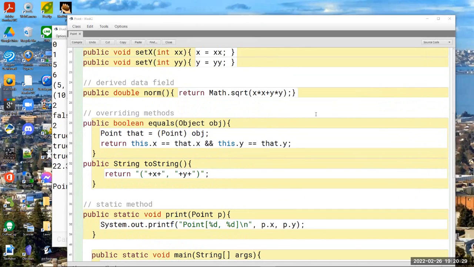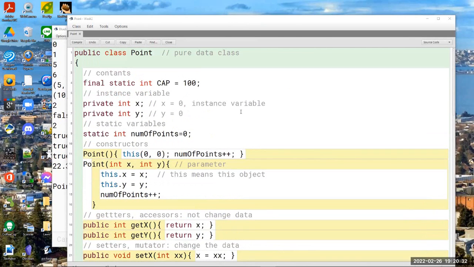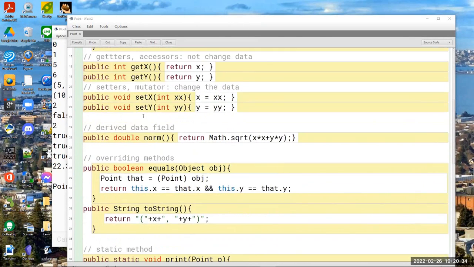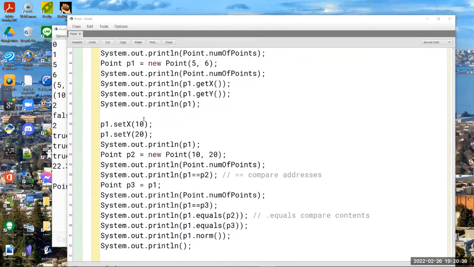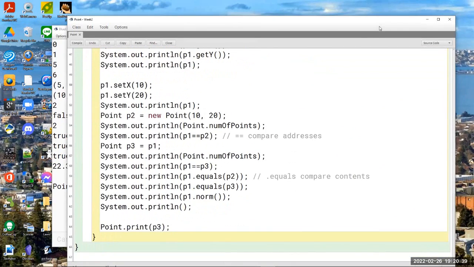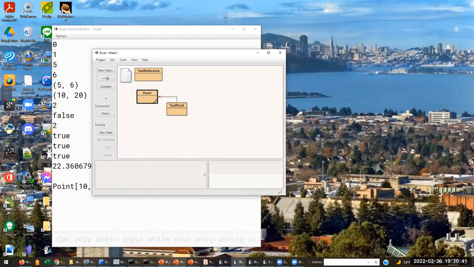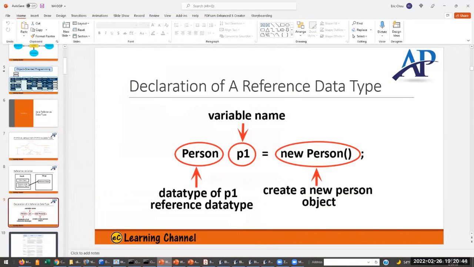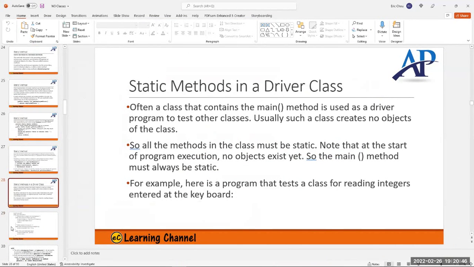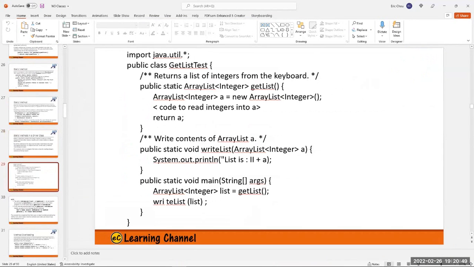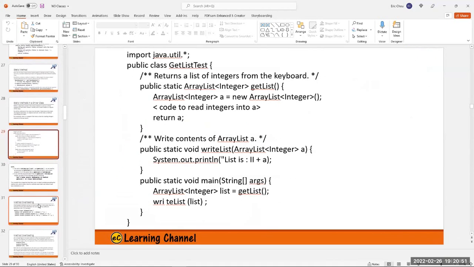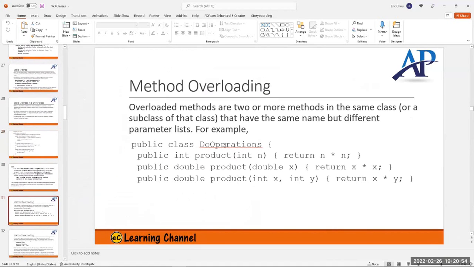So here, as you can see, originally my Point class is very small. Now I have almost everything in there, okay? So that's how to build a class bigger and bigger. That is a class, and you have static methods. I talked about the difference between static and non-static functions already. Functions with the same name but a different signature, we call it overloading.